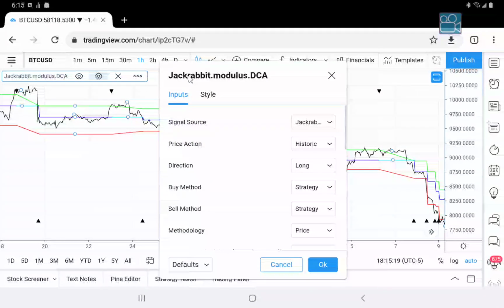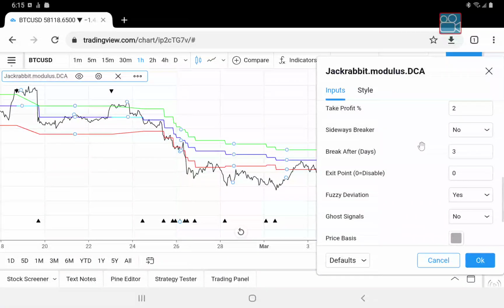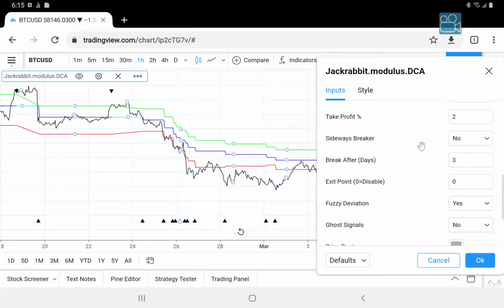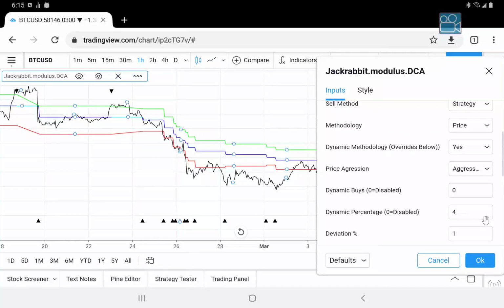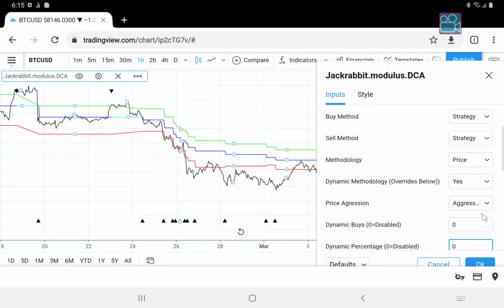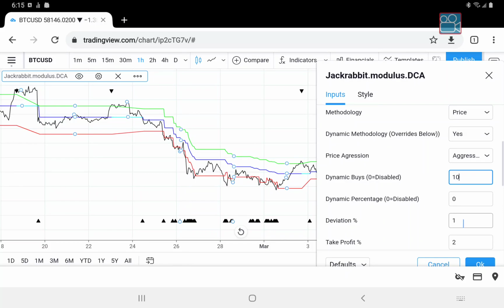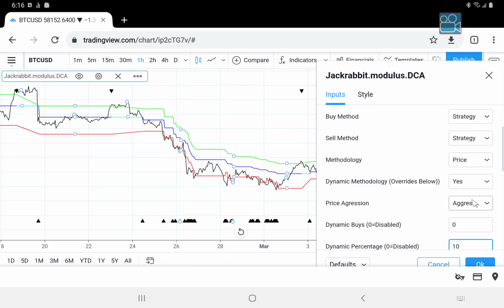So when you're working with this new format, take the time to really play with the numbers. Okay, so let's put this back at 0, and that is full aggression. Look at all this, the cascading effect. So if we go over 10 purchases, boom, here you see it, aggression 10, instant switch to a defensive state, and it remains that way. Now let's take a look at this. Let's start at 10%. It may or may not change. Dynamic percentage is very different than dynamic purchases.